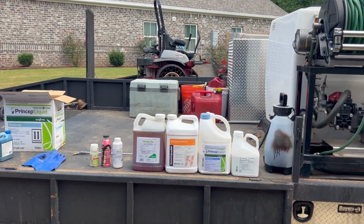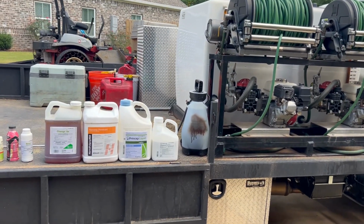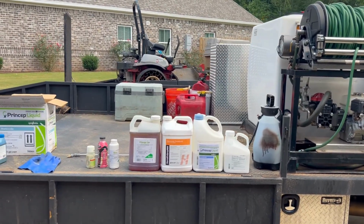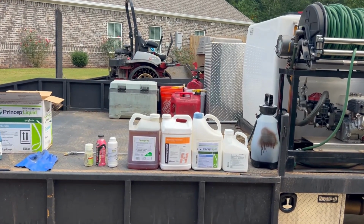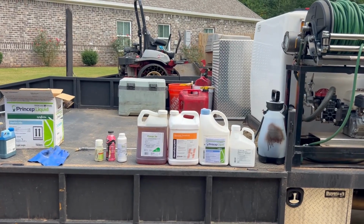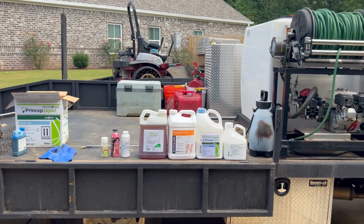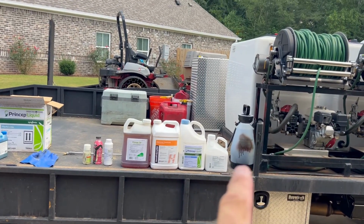non-ionic penetrant, the sticker, as a lot of people like to call it, to help that chemical really stick to the blade of the weed, the surface of the weed. That's obviously something you need. I know a lot of people like to use dish soap in order to help that chemical stick. But I just order this. It's not very expensive, and I also use it for my spray tank here when I'm mixing up my varying solutions, when I'm putting out weed treatments, that kind of thing, guys. So that's the sprayer itself.